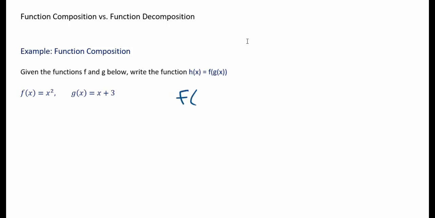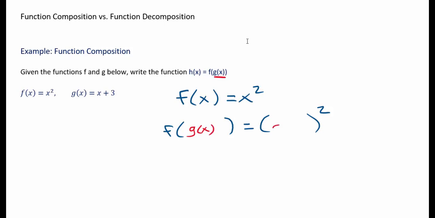One way is to start with the outer function f, the one that's going to be done second, and realize what f is. f is a function that says whatever you plug in here, we are going to take that value x, notice it's in both places, and whatever you plug into me, I'm going to square it. That's my only job. But the problem says we're plugging in g of x. We're putting in g of x here. But if you replace g of x with what it's defined to be, g of x is defined to be x plus 3. So we're just saying, hey, g of x is x plus 3.